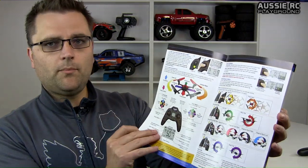So that's the remote. They give us a very tiny little allen key — it's only small. They also give us a LiPo battery pack — this one is 650 milliamps, 1S, 3.7 volt, just a tiny little thing. And of course they give us a USB charger, so you'll need to plug it into your laptop or a phone charger type of device. And of course some spare blades, which is cool, and some manuals. This one looks really boring and long, but this one's pretty cool — look at all the pretty pictures. It goes through step by step all the stunts you can do with the quad, and it'll help you set up the different modes.